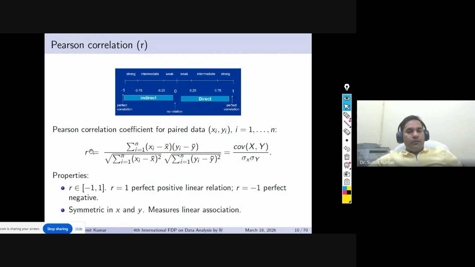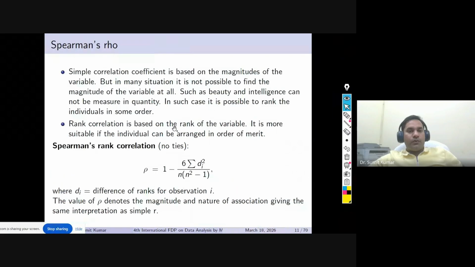Everyone knows the correlation coefficient is calculated using the formula: covariance of x and y divided by sigma x and sigma y. If you multiply 1 by n here, small n we have taken, so this is 1 by n here also, and this is also 1 by n. So this is the variance of y square, this is the variance of x square, and this is the covariance one. So the n will be cancelled out. That's why we have not mentioned it there. So this is the correlation coefficient, the measure of relationship, that we find by using this formula.